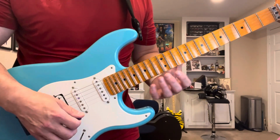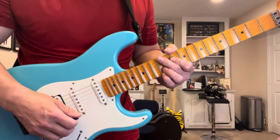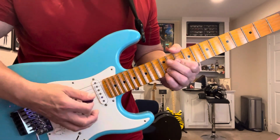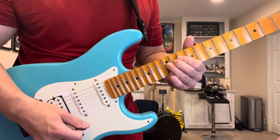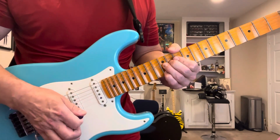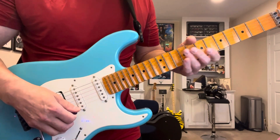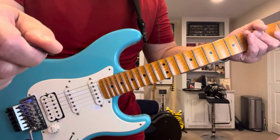Here's another cool thing you can do with artificial harmonics: you can play them on two strings at a time. In my original composition called Keep Playing, you'll actually hear this. And that's actually that double stop, but both notes are artificial harmonics. It's kind of neat.